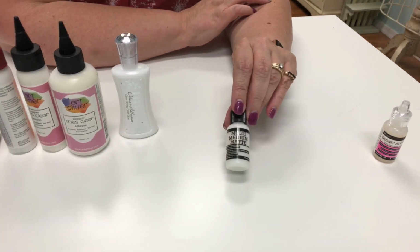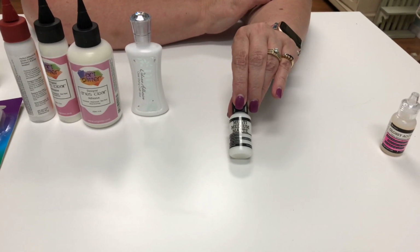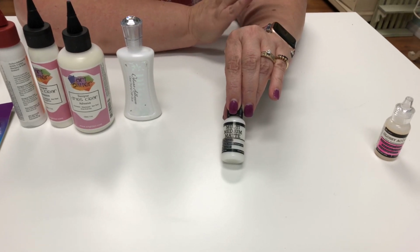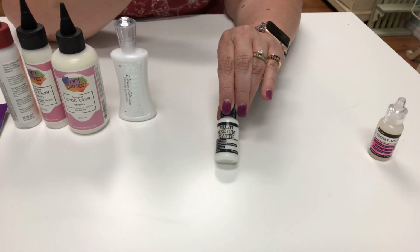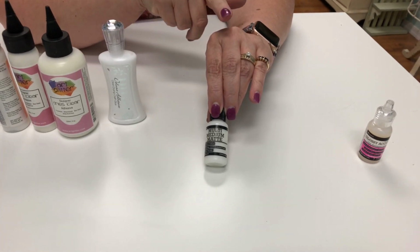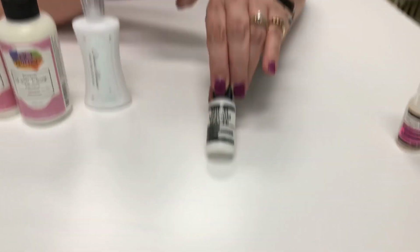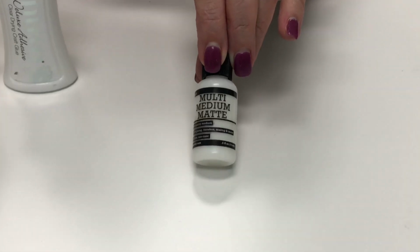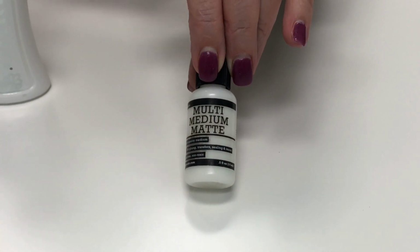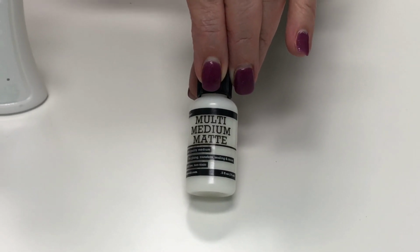Another fun one, for those odd projects, is matte medium. I can use it as Mod Podge, because I like the way it dries matte and doesn't leave a sticky coating on top. It's also great for metal embellishments, gluing to paper, or I've done glass onto burlap, and it has held up for years. So that's another reason why I like matte medium.